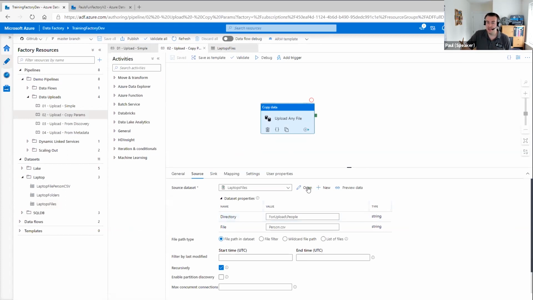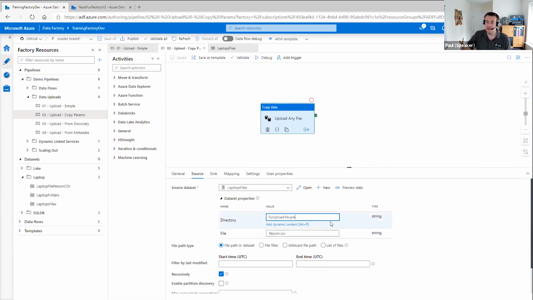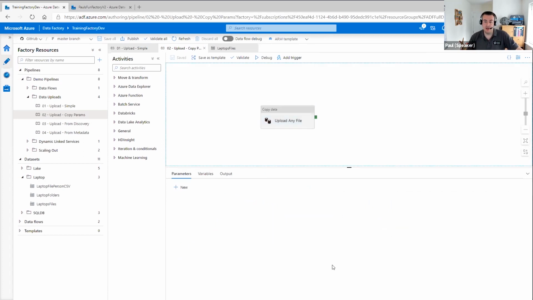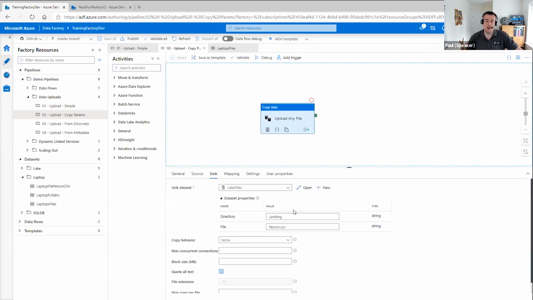And what happens is when I add those parameters, they get bubbled up in my pipeline, in my copy activity. And I've now put those values in at this level instead. And I've done the same thing with a data set in my data lake, parameters and the directory passed in. So in theory, all those files that I've got on premises, I could now upload any of them by overriding these data set parameters that have been surfaced here. I won't run that, but that's just an idea of how you can extend this.